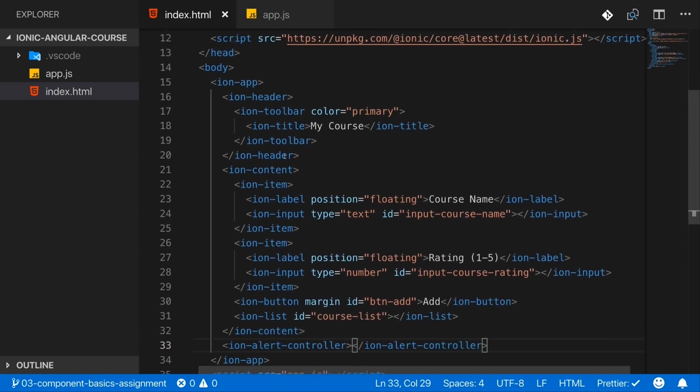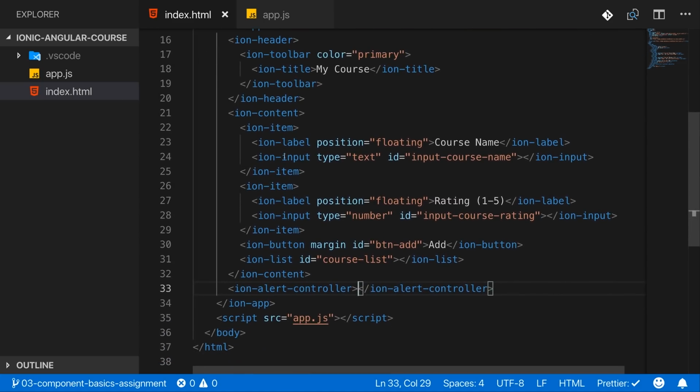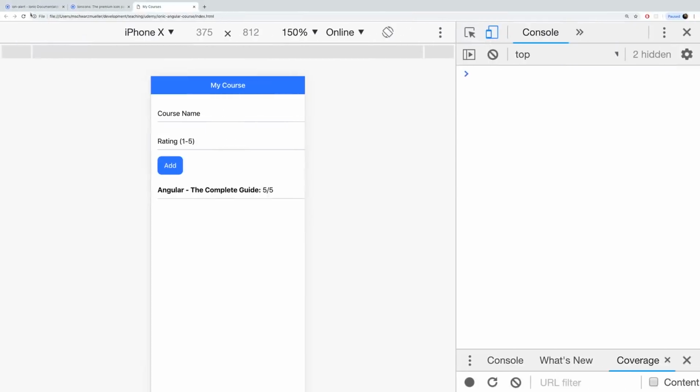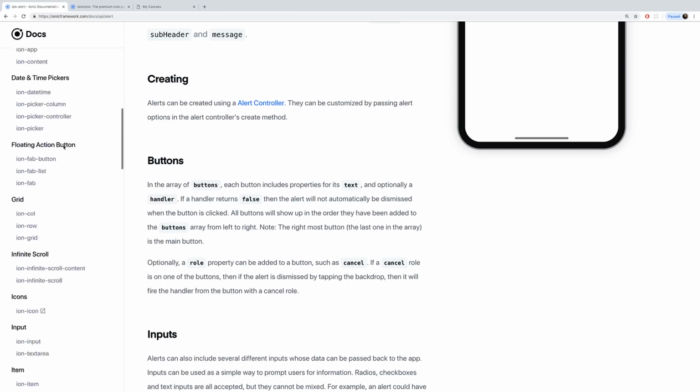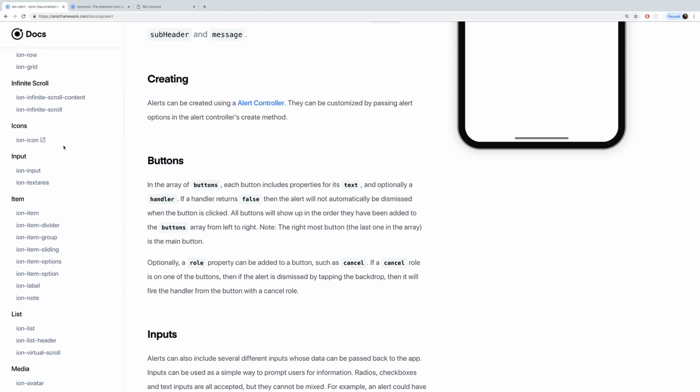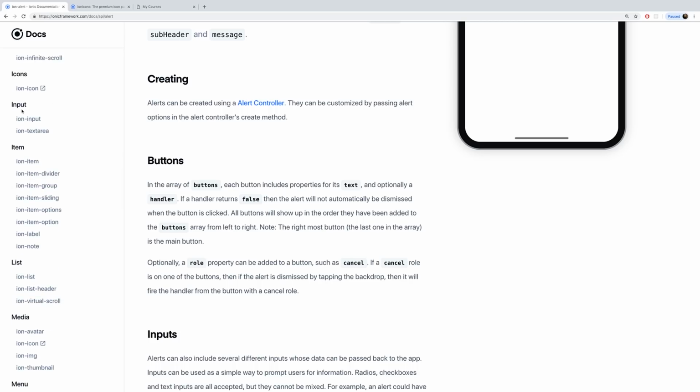So in this module, we learned a lot about the core Ionic components. You learned that the official docs are the place to go to learn all about them, all possible configurations, because it's impossible to just memorize them. You will learn them by heart over time as you use them, but it is totally normal that you initially look into here and learn how you can use certain components, how you can combine them.